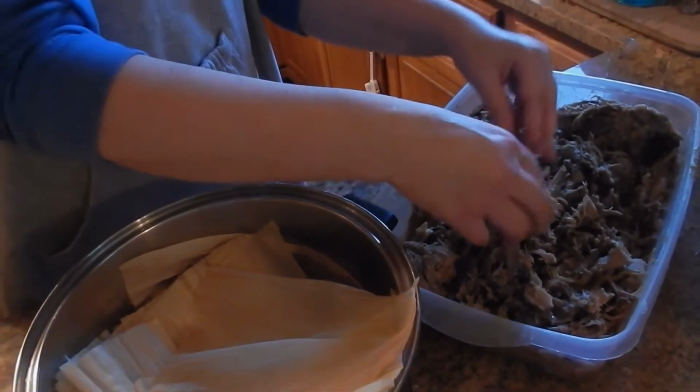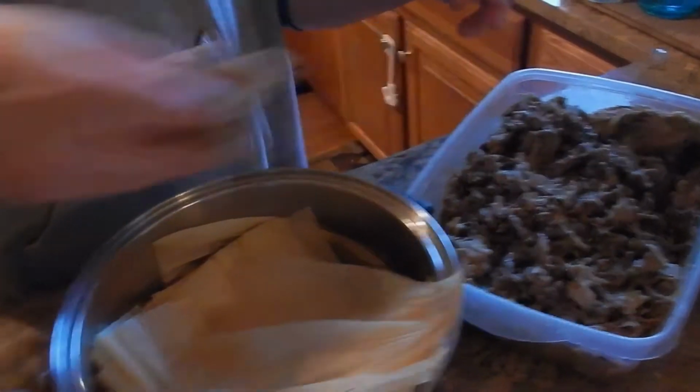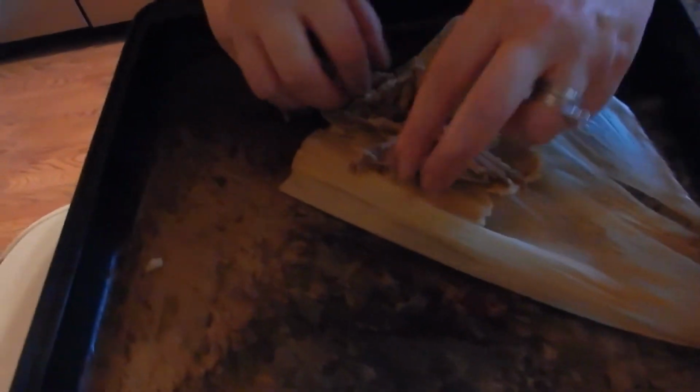Big pieces I want to break down, otherwise you'll cut or bite into it and the whole thing's going to come sliding out in your mouth.